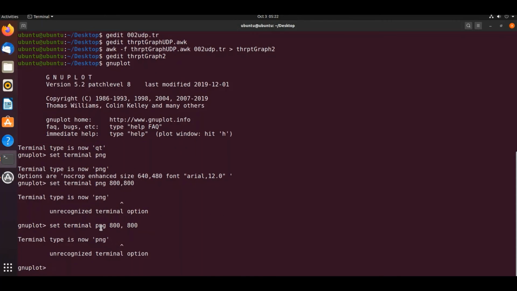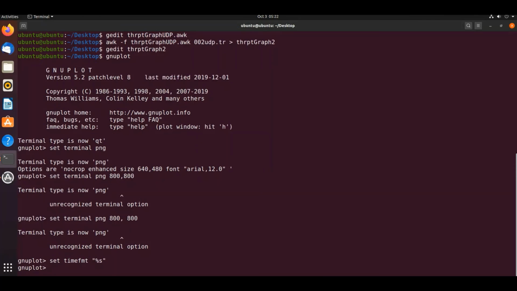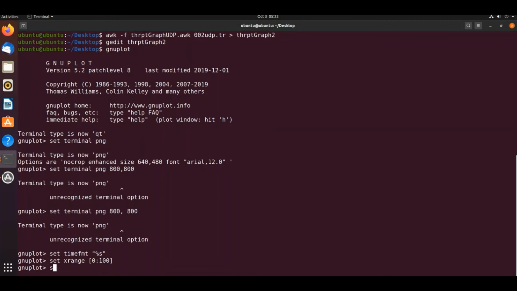Now we'll go ahead with the time format. So we set the time format %s, that is seconds. Then I put the range, so x I'm going to plot time in x range. So I know that I ran my simulator for 100 seconds, so I put it from 0 to 100.